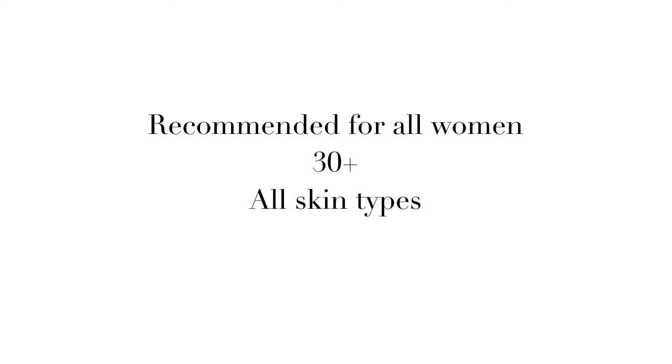It's worth mentioning that this product is focused on uneven skin tone and dark spots that may occur due to a variety of factors such as excessive sun exposure, hormonal and environmental factors, and many more. This serum is recommended for women over 30 years old who want to maintain uniform skin and keep it free from dark spots.